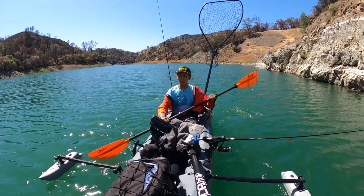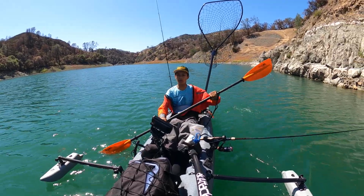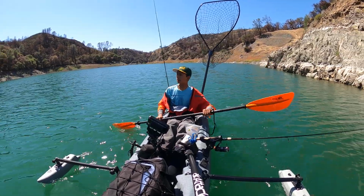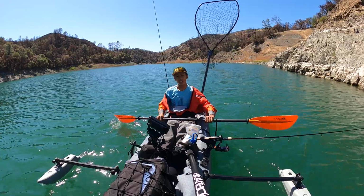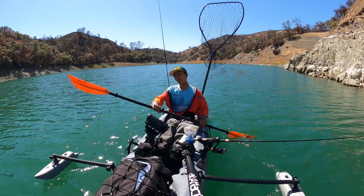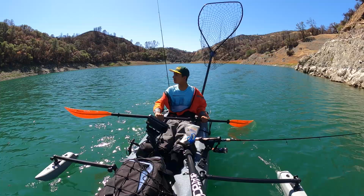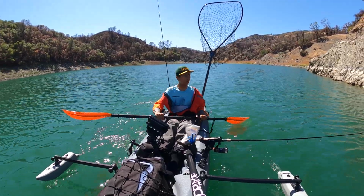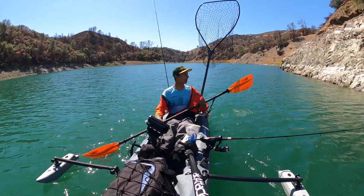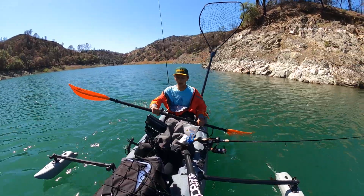So I thought that there would be a lot of fish right here because it's behind this little corner. And so that would give the fish some shelter from the current, which there's not that much current, but the wind does make a current down that way. And I think that down that way there's a little stream or a little river, so it does flow out into there. So there is a little current. And I was just getting a bite back there, so I'm gonna do another pass, see if anything decides to bite over there. I now have the Rapala on my second pole.